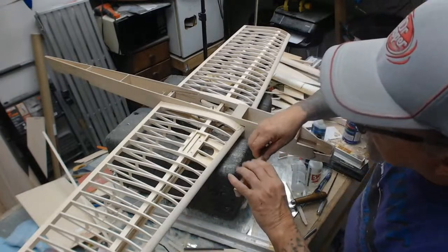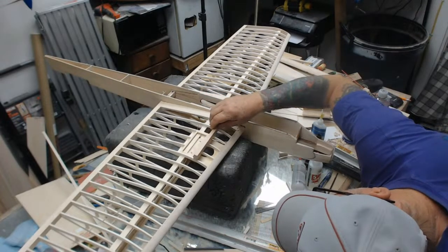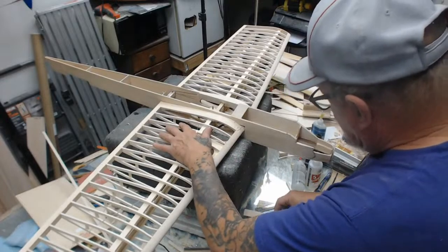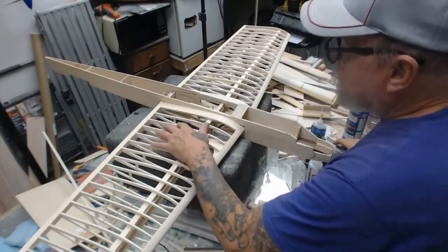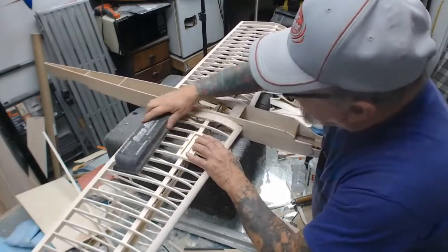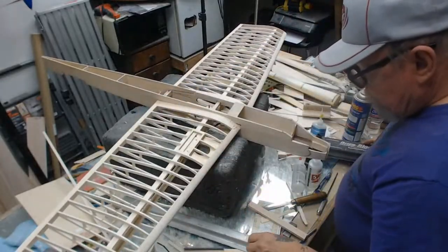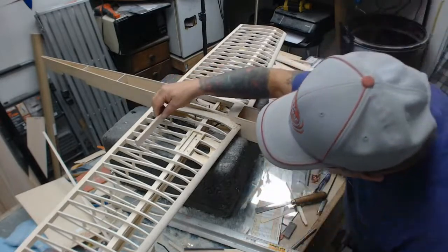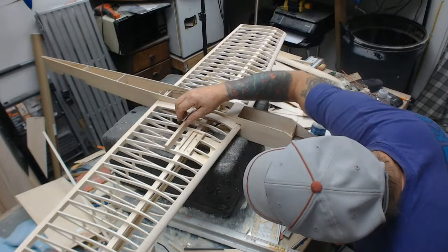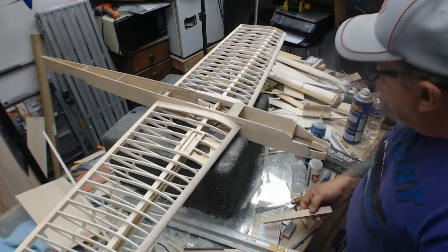So we need to look at this. Yep. That's high right there. That'd be high right there. Perfect. We're in there. Perfect.